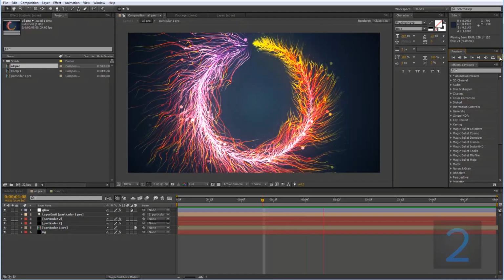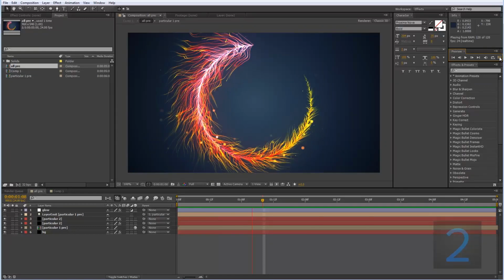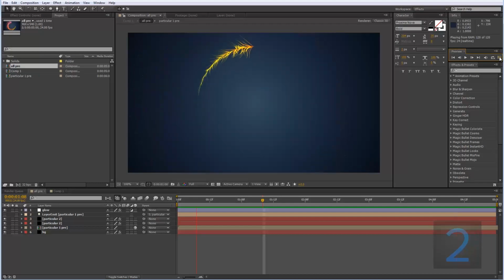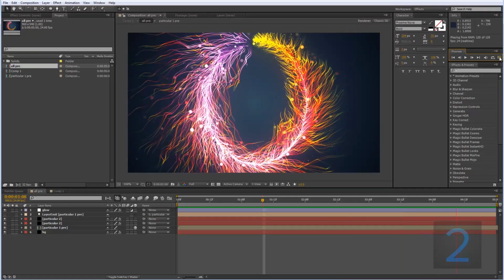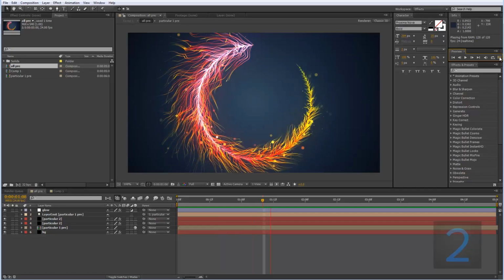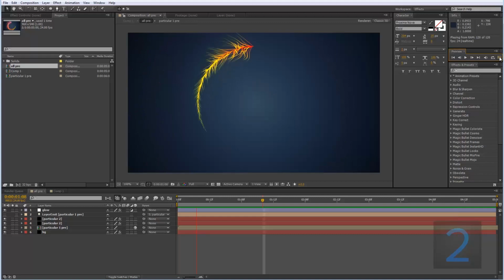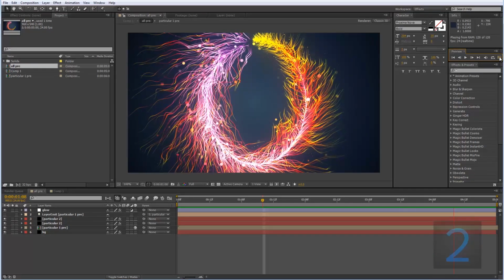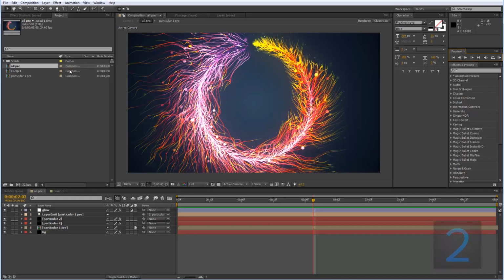And today we're going to be taking a look at how to create this particle animation right here. This is a follow-up to a previous tutorial titled Particle Dance, and since that has received such great feedback, a lot of positive comments and good ratings, I thought you guys might enjoy this one as well. So I'm not gonna waste any time. Let's jump into this and recreate this scene.